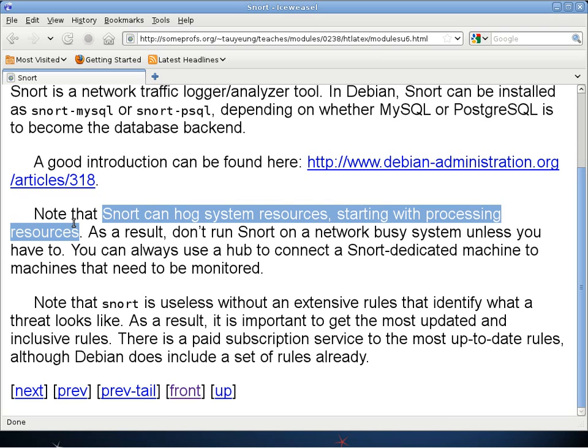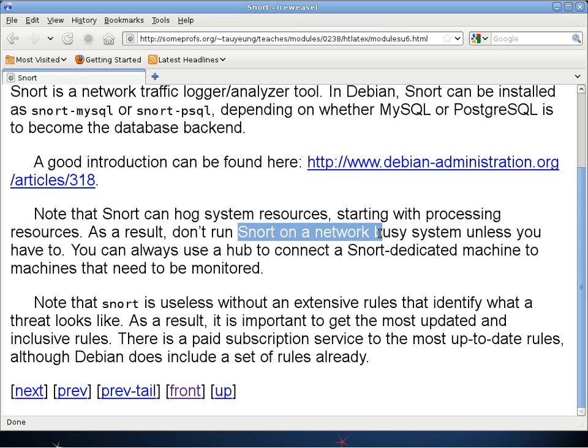Because what it is doing is running your packets through all the rules that you have to check against. So the more rules you have, the more time it takes to process the packets. So you definitely don't want to run Snort on a network that is already busy to begin with, unless you absolutely have to, because it will impact performance on your server.